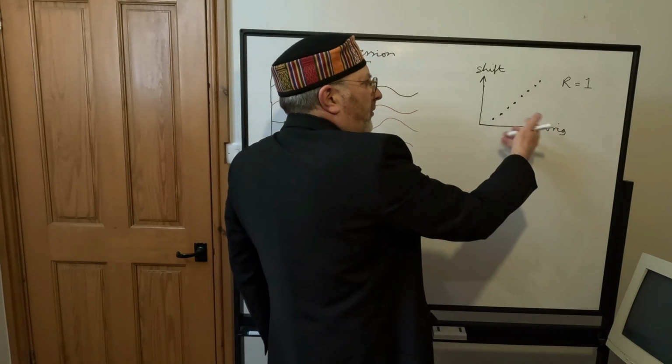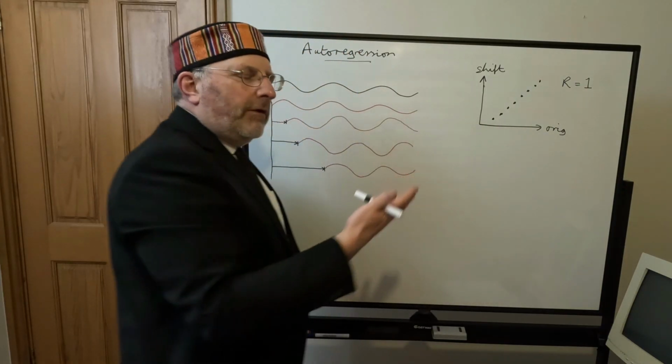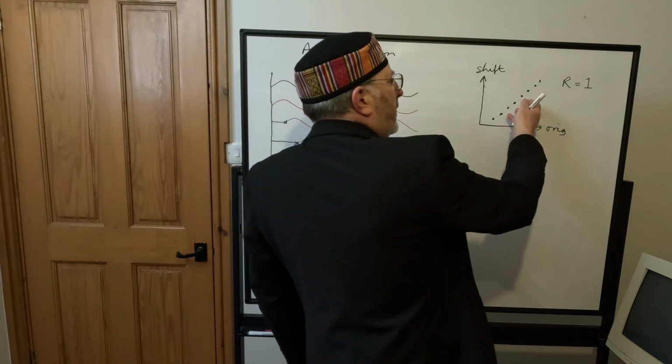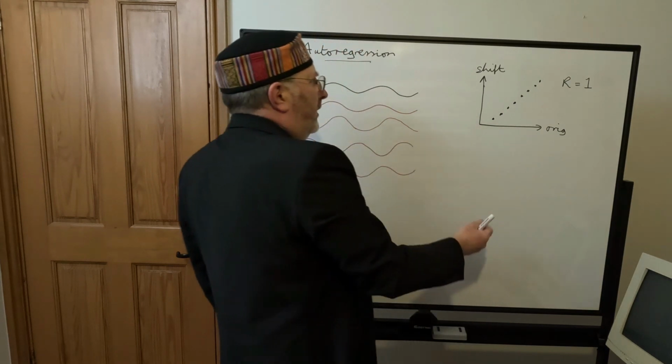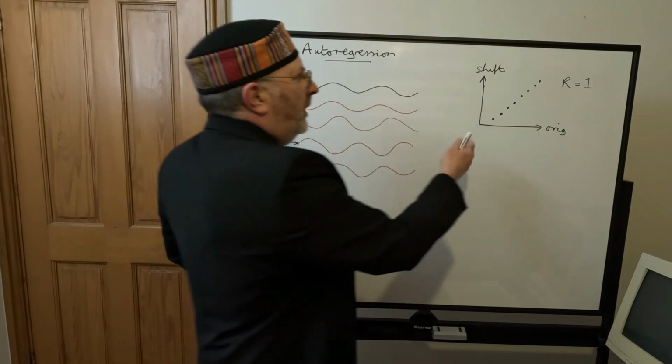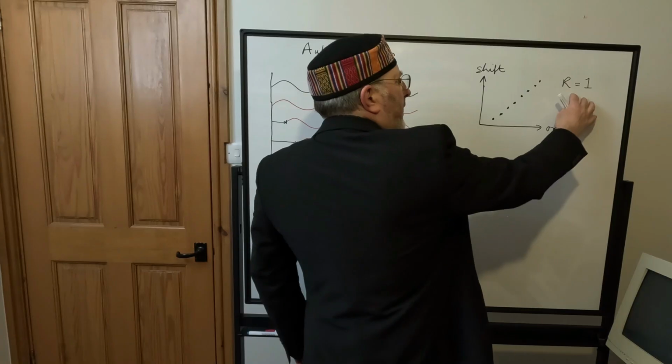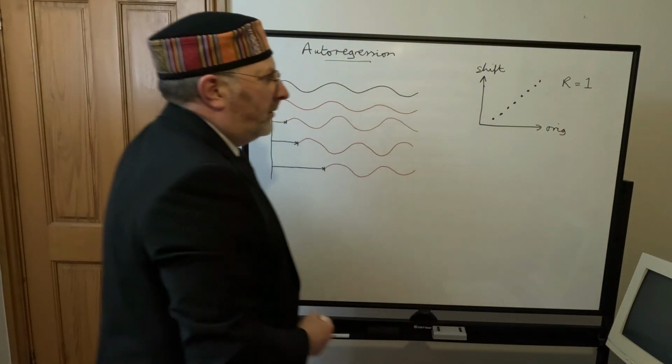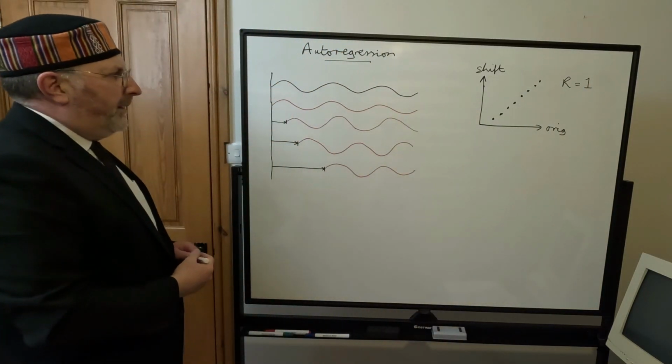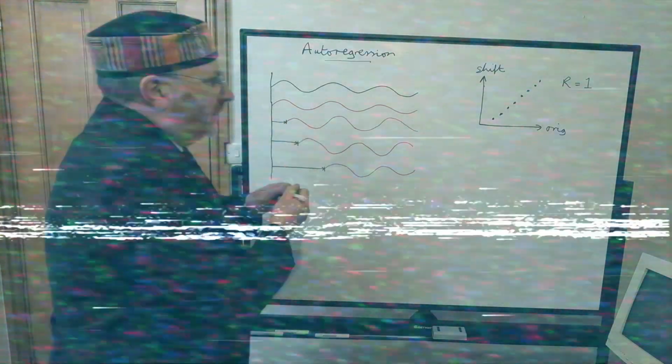So this is also known as autocorrelation. That's another word we might use. We're looking at the autocorrelation of the data. Well, when it's not shifted at all, the autocorrelation is perfect and the correlation coefficient is 1. But now let's have a look at this one.